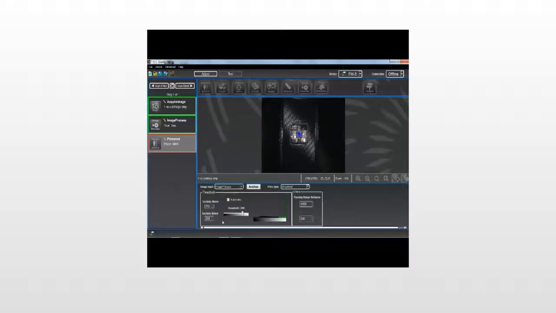Then the next thing I'm going to do is, you can see I have about 10,000 of those bright pixels in this particular image, or in this area of interest, I should say. So I'm going to say I only want it to be a pass if I only have a very small number of those bright pixels, say between 0 and 100.